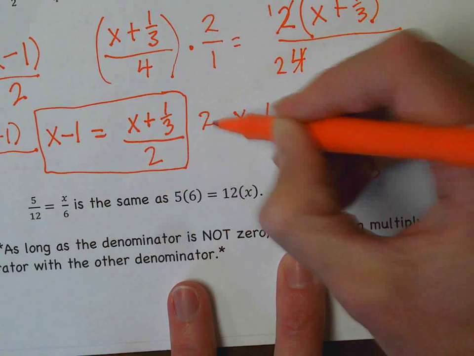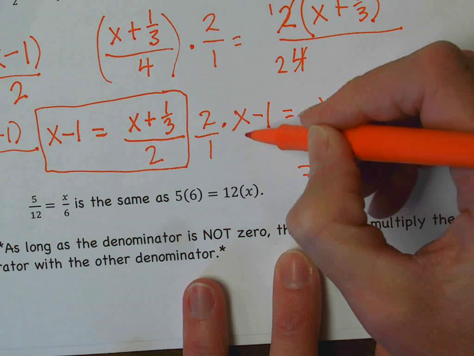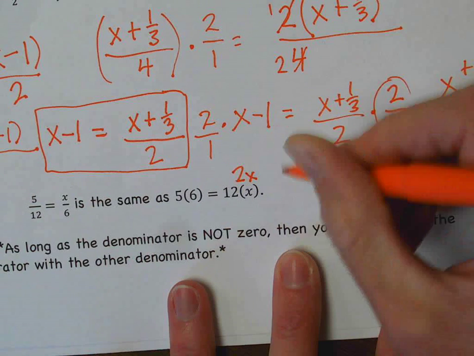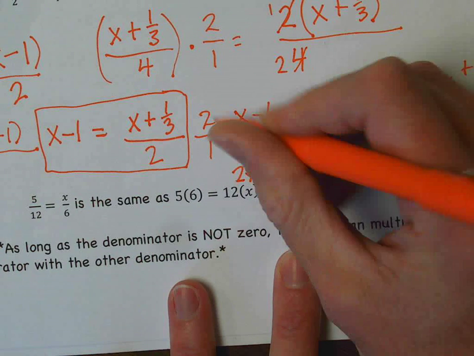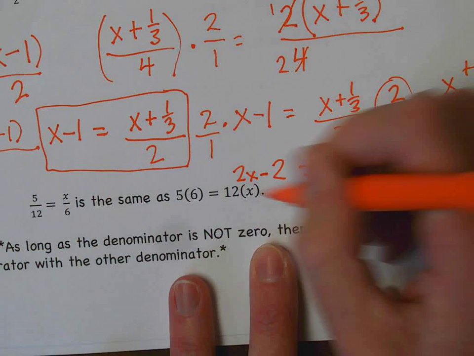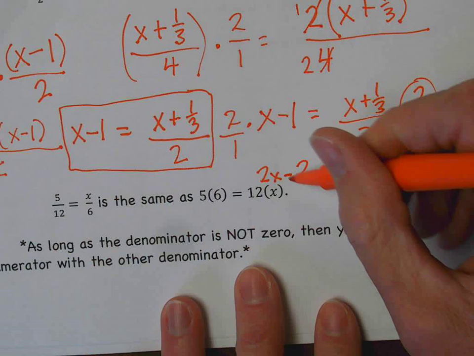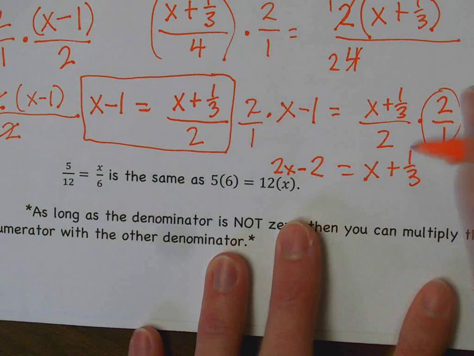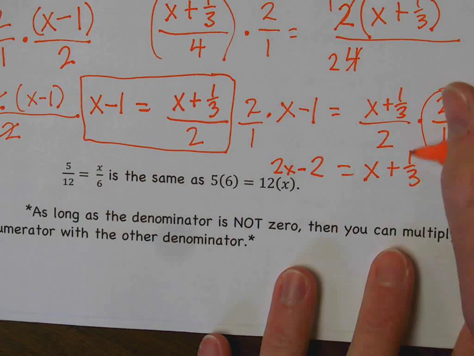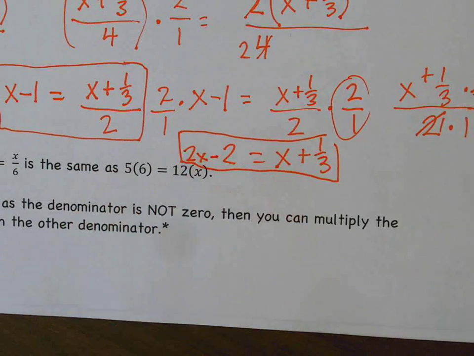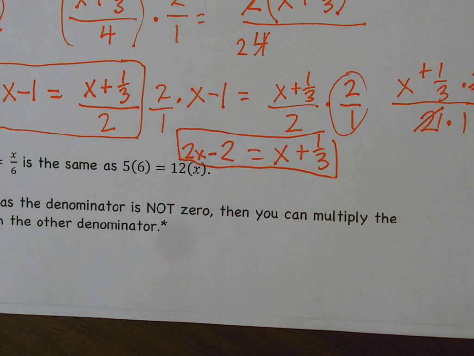Now, what you do to one side, you have to do to the other, so we're going to multiply this by 2 over 1. Well, that's pretty easy. What is 2 times x? 2x. What is 2 times 1, and then we subtract them, so we get minus 2. And then all of that is divided by 1. Well, 2x minus 2 divided by 1 is still 2x minus 2. So now, as a very long process, and as you can see, running out of space, we have this. And so I'm going to show you that last step.